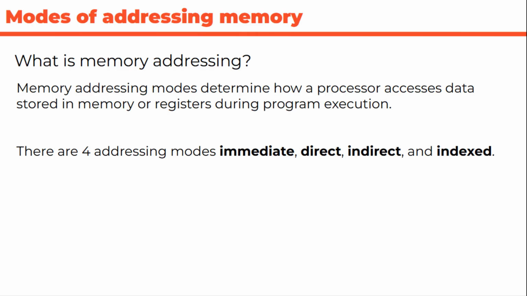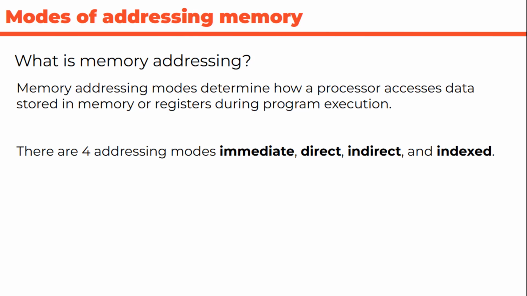So, what are modes of addressing memory? Well, remember the fetch, decode, execute cycle. Through the fetching stage and the decoding stage, we need to actually go and retrieve some information during that process. And it's where modes of addressing comes in. It determines how we actually do the fetching part of that process.